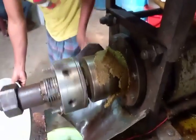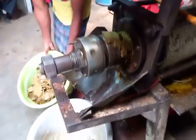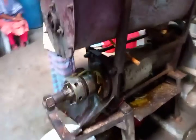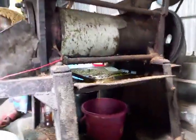You can see the leftover portions are coming out from inside. This is used as food for fish and other livestock. And the oil is coming out here, you can see at the bottom.